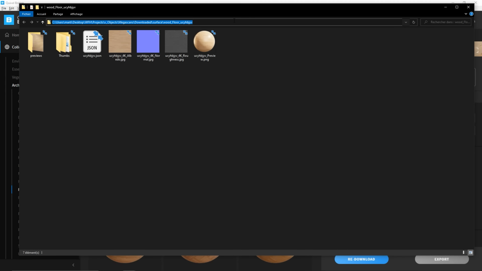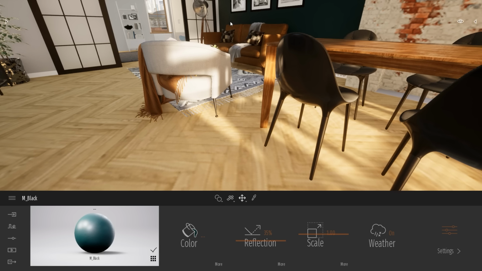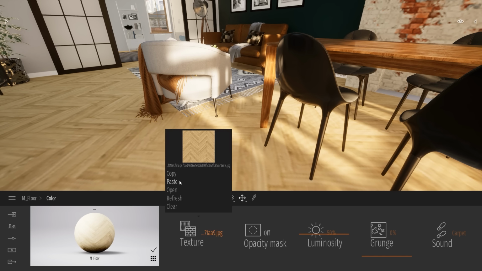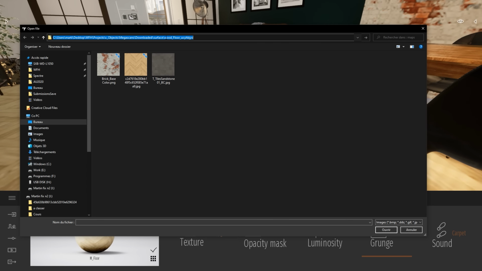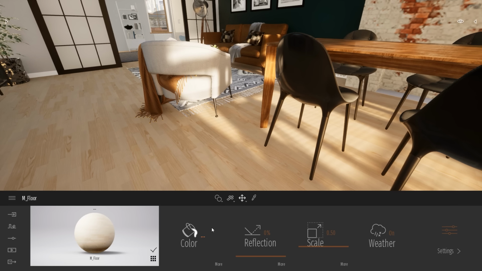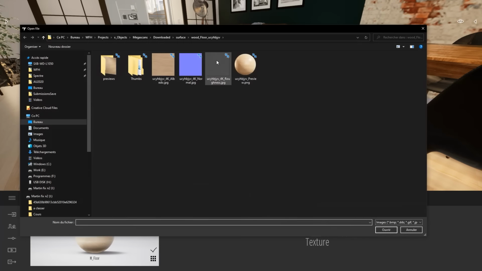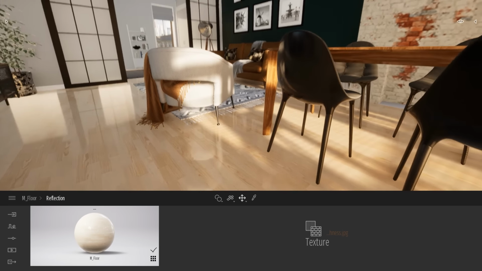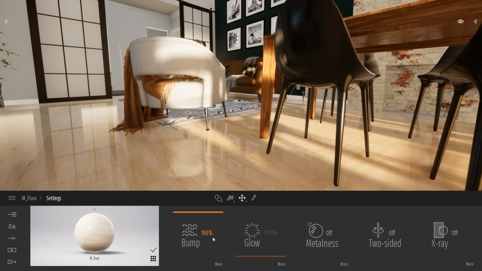Go to files, copy, back inside Twinmotion. Same as I did before, using the material picker, I can select this material and I can actually also replace the texture of this existing material. This is what I'm going to do right now. I will go to the more. Here I will load my albedo texture. Now let's load the reflection texture. Again, 50% to have the exact same effect of the texture. And finally, the normal map.